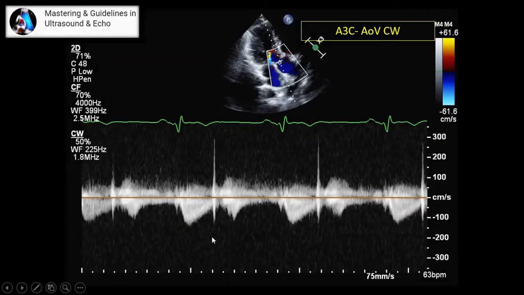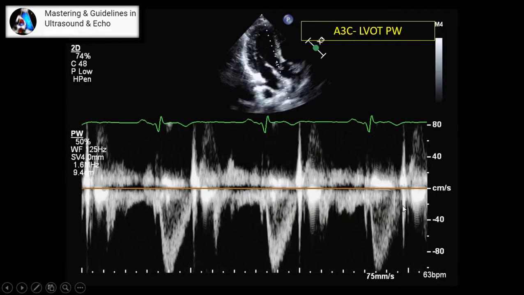Here again there is some mistake or error. It's not perfect because the scale is too high. We can decrease it and use all this free space for our Doppler. Then for the pulsed wave it is the same. As you see, you don't see a clear peak of the LVOT. So since the size is okay, we don't touch the scale, we just put the baseline a little higher.